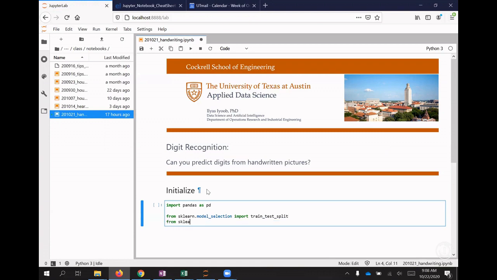And from metrics, we're going to get the classification report because that is something we're going to use to see how well the models are doing. If you remember, we did the ROC AUC score and classification report when we were doing all the classification models. So we'll just use classification report for now.